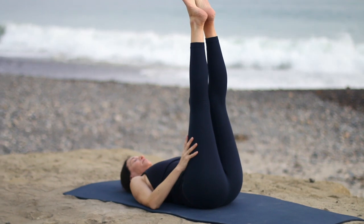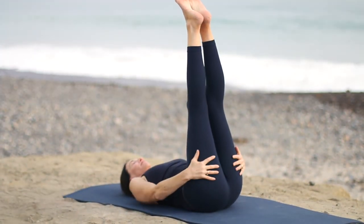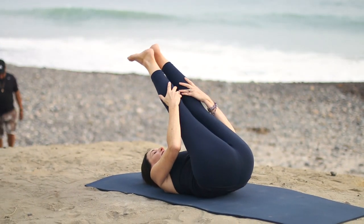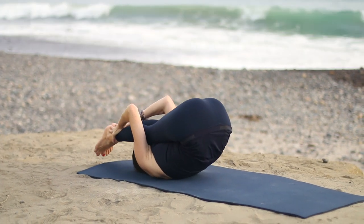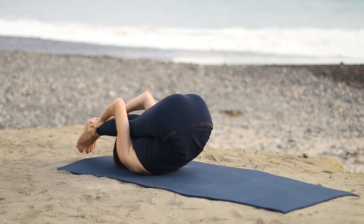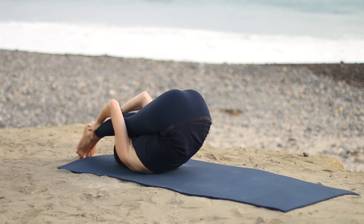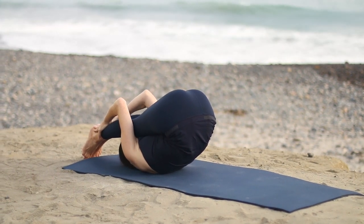Extend the legs straight up toward the ceiling. And now grab the backs of your thighs and start to slowly bring the legs towards your belly. You can bend your knees as much as you like, or you can straighten the legs so we can get a stretch in the lower back. And maybe if the legs are straight, you'll have a stretch in your hamstrings as well. Breathe here.